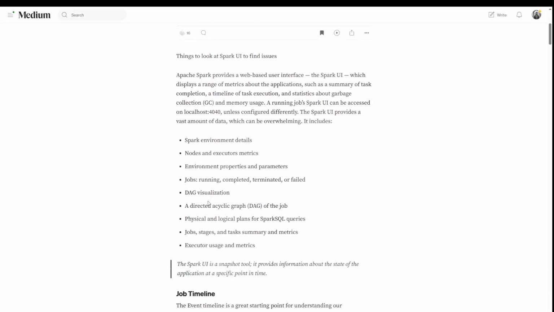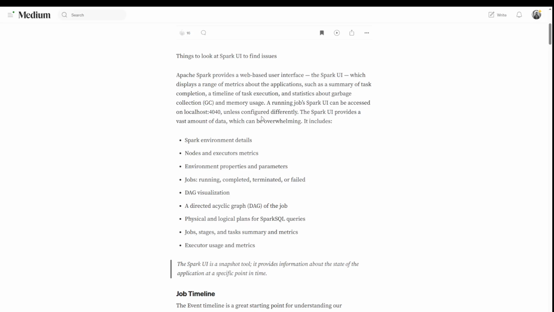When we start a job, if we have not done any customization on our Spark clients, by default there will be a web server running on localhost port 4040, and this is the live web UI. We also have a Spark history server UI, which we have to configure separately if we want to use it with our cluster.